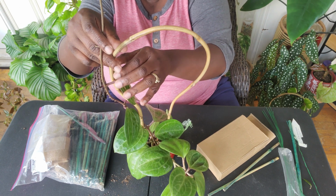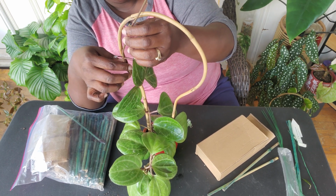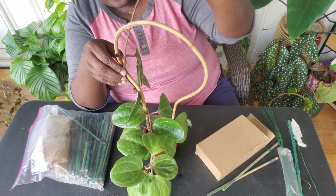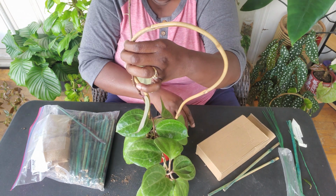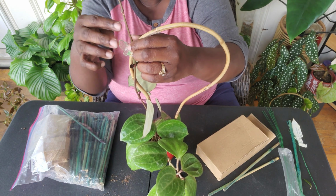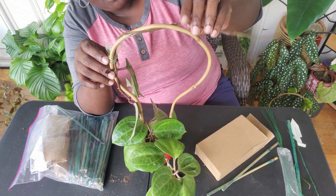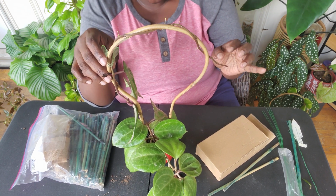I hope if I'm tempting you guys to buy a Sarawak, if you don't have it in your collection, I do apologize. But, oh man, I love this plant the moment I saw her. And I said to myself, I have to have it. And I waited for the price to go down. And I came across a very good deal, I think the plant farm had at the time. I hope I'm not misquoting. I believe I got this plant from the plant farm, but I'm not 100% sure now that I think about it.